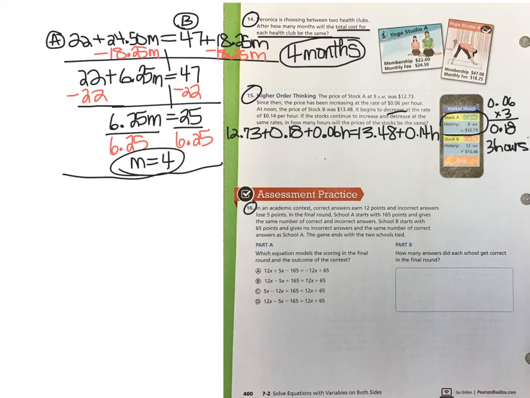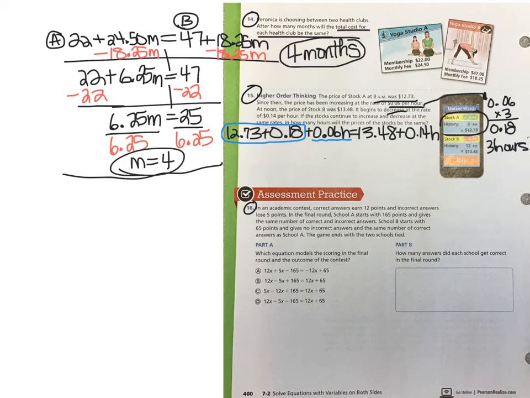Well, the first thing that we have to do is even up the time frame here. So stock A started 3 hours earlier, and it was increasing at a rate of 6 cents per hour. So the first thing that I'm going to do is take that 6 cents and multiply by the 3 hours that it got a head start and find out that that's an extra 18 cents added on to the price. So that's what you see right here. So I'm going to take that $12.73 and add 18 cents to it. Plus, I still need to add the hourly amount that it increases, which is that 6 cents times H for the number of hours.